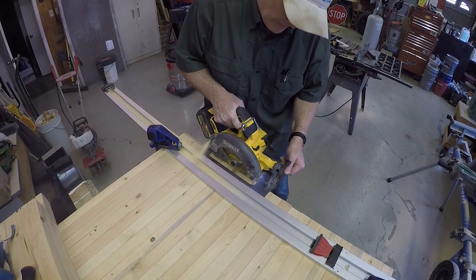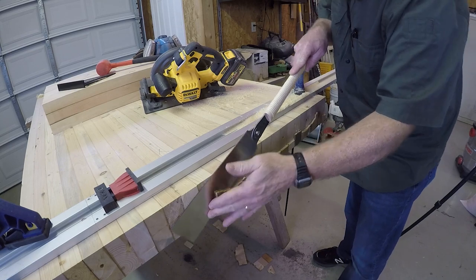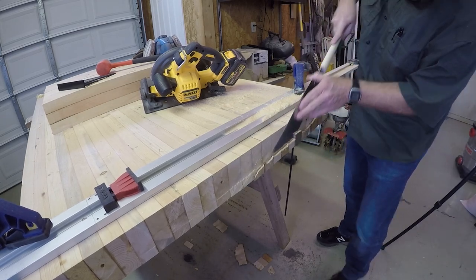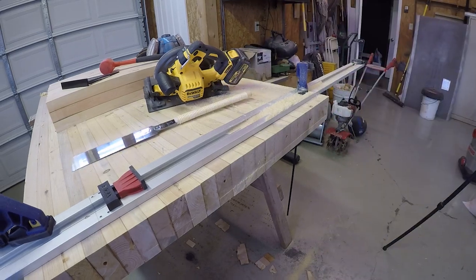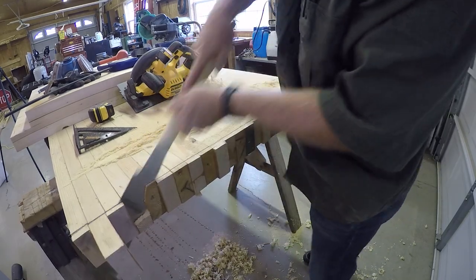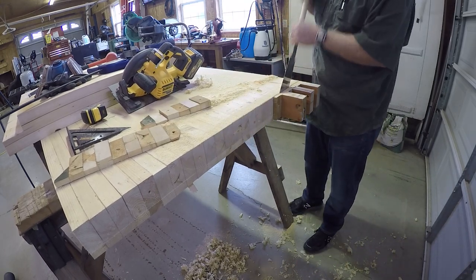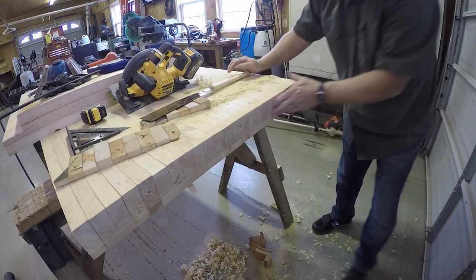And of course, I'm going to cut the length here. Once I get all the stuff done, I take my trusty Japanese saw. I love the Japanese saw. Took a lot of elbow grease and a lot of cutting, but it's a great saw. Then I just took my bench plane and planed it down on the ends. It's quite rewarding to use this saw, the way it cuts on the pull stroke. Oh yeah, that's right. That's smooth.